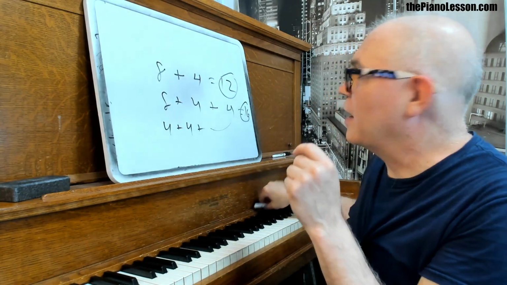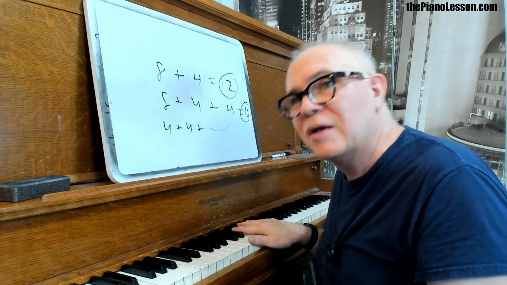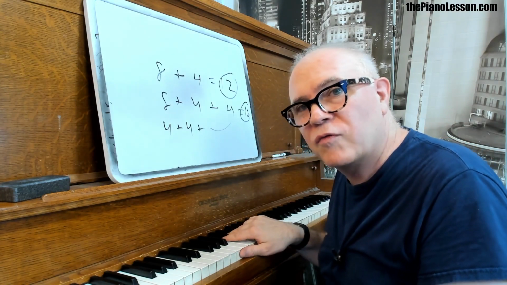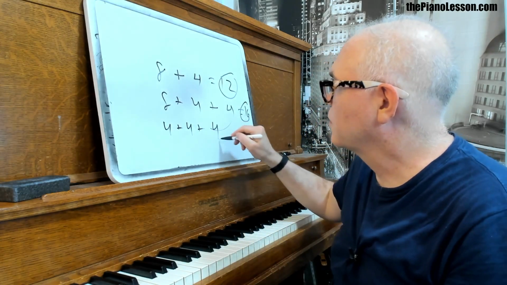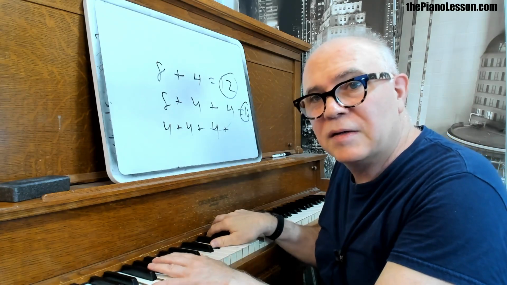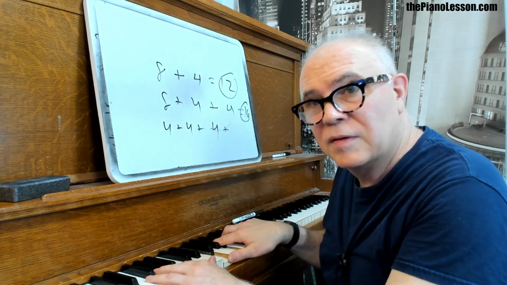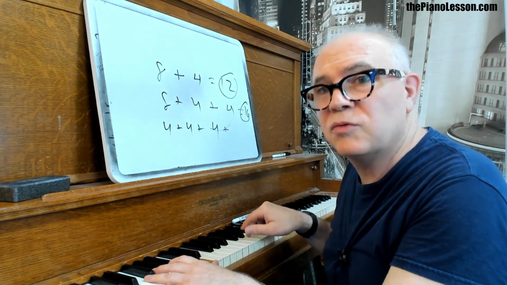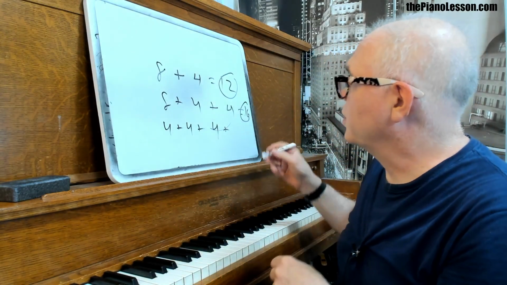Now, how in the world, but it's more form, measures. I'm blending form and harmony. So that's 4 measures. And then another 4 measures. I'm counting in groups of 4 measure phrases.